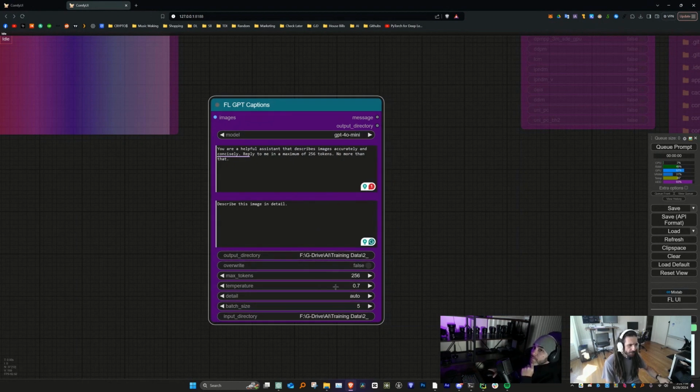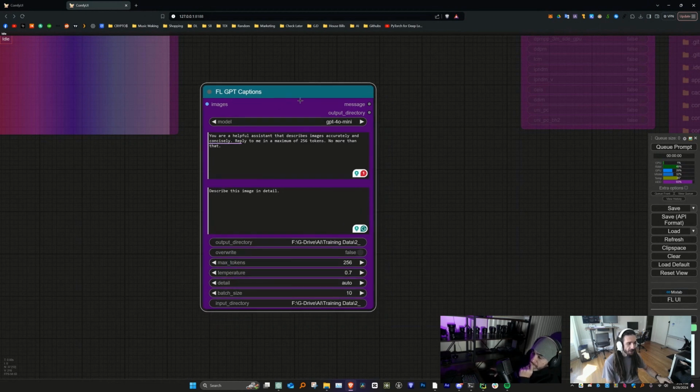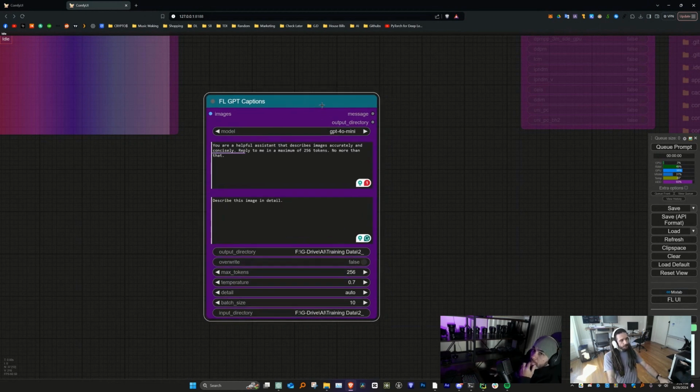And then temperature is essentially how much you want the LLM to hallucinate. So 0.7 is a pretty standard amount. Detail, I would just leave that. And then batch size is how many in parallel you want GPT to caption. I would be careful with this value because you might hit a rate limit very quickly.